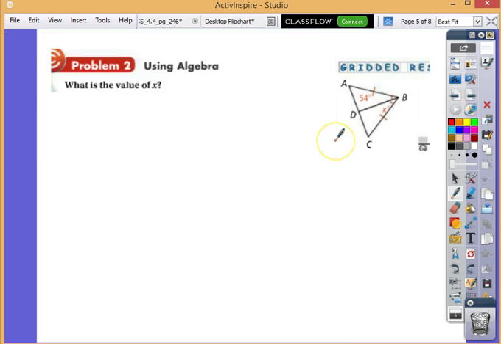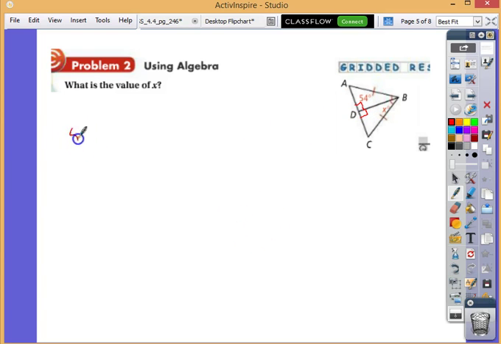But wait, here's the exciting part. Isn't this angle congruent to that angle? And isn't this side congruent to that side? This means we're an isosceles triangle. This means we've bisected the vertex angle. What happens when you bisect the vertex angle? It cuts it in half, and it also makes those perpendicular.